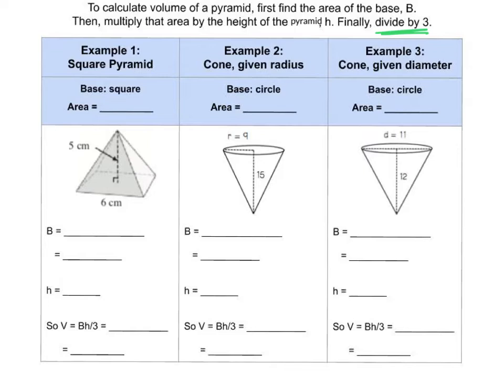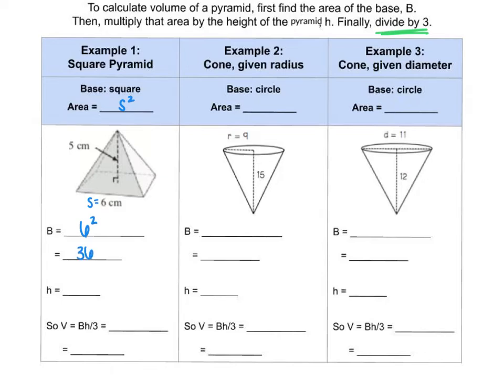Its base is a square, which you can either say the area is length times width, or since a square, every side is the same, we can write that as side squared. So first, I'm going to start by finding the area of that square base. So here I can see that the side length of my square is 6, which means the area for that would come from 6 squared, or 6 times 6. Either way, that gives me an area of 36 for my base.